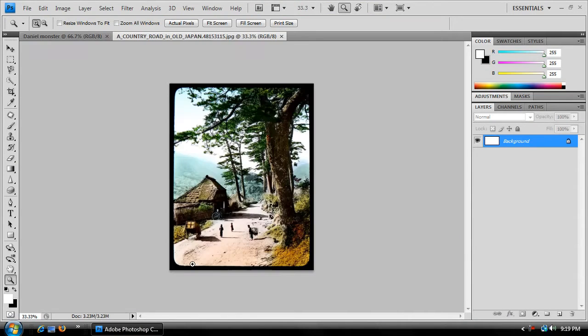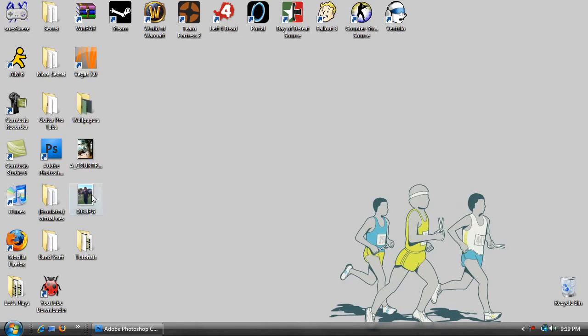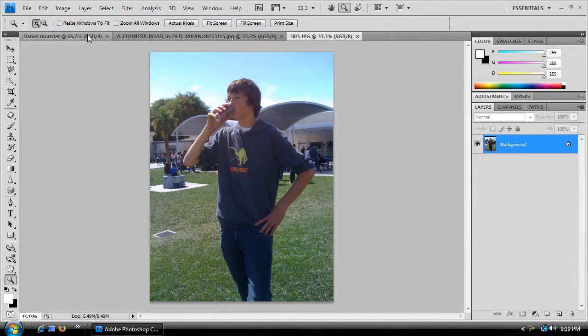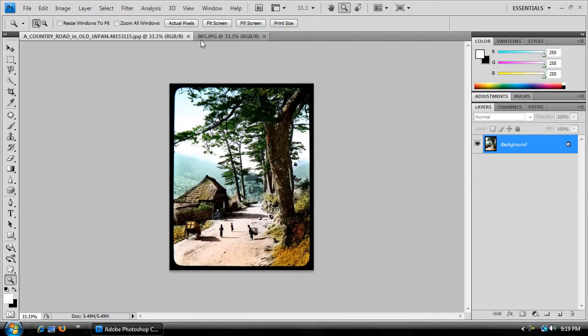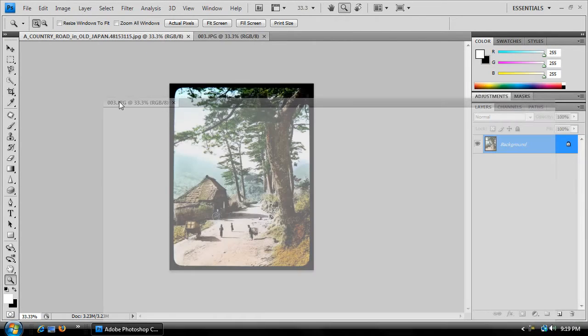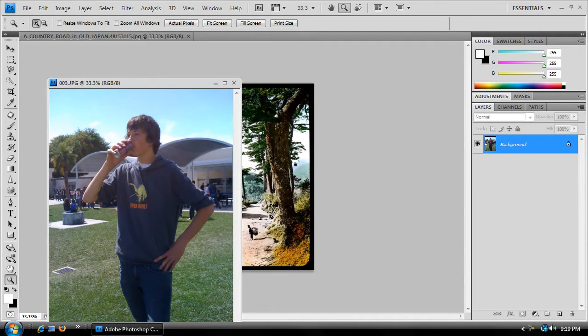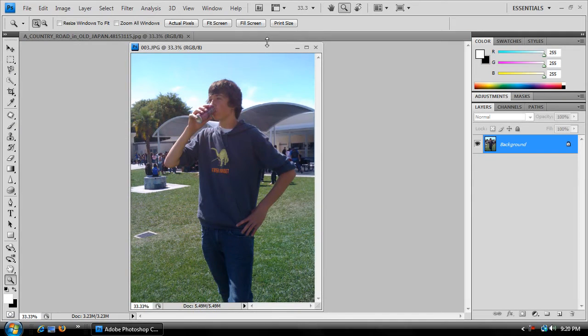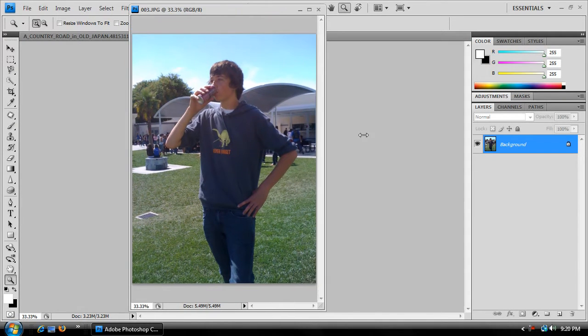We're going to drag our materials here, our mats. This is the country road picture, and this is a picture of our friend Daniel, who's awesome, and has so willingly allowed me to use his picture today for this tutorial. So what we're going to do is drag the picture of him into our project over here, and we're going to start working on him first before we move him into that picture at all.